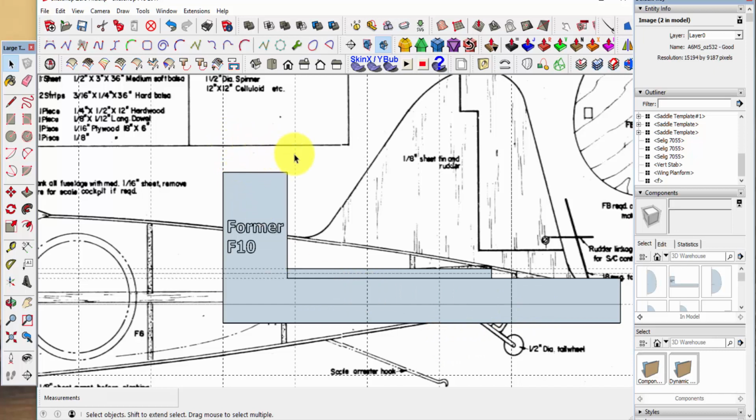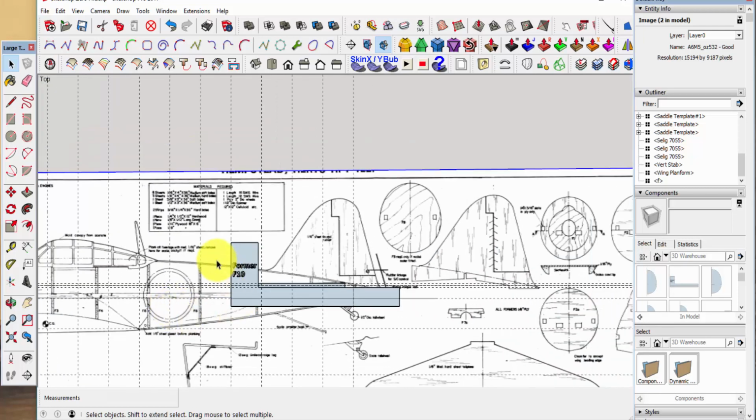Our first cut will come down and go out the back here for just the section here we're going to lift and set aside. Then we'll come down and cut this portion for the horizontal stab to rest on. Hope that was clear in what we're doing here and not too confusing.